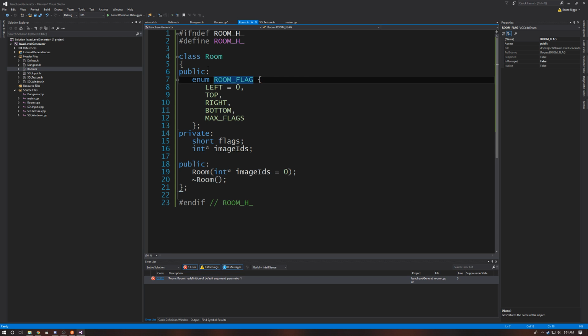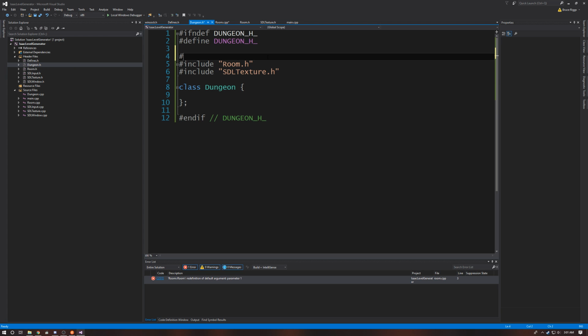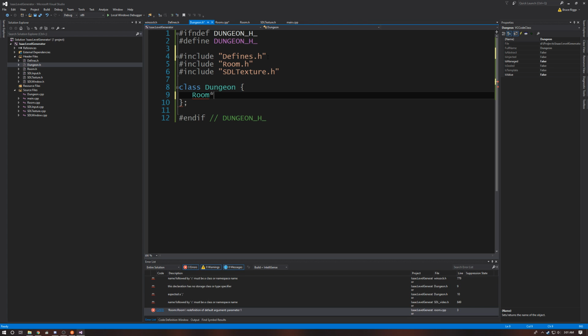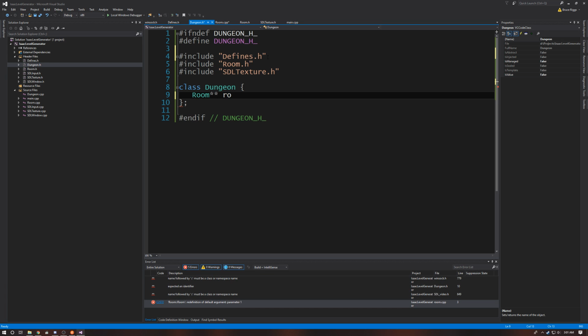Are you gonna use it too? I don't know if you are. Until I know for sure, I'll just put the pound include defines in here. Not like it matters. I'm just being picky. Alright, so a dungeon is going to have a collection of rooms. So here's what I'm gonna have. I'm gonna have a room pointer, Rooms. I want it to be a 2D array. Should work. We'll find out.